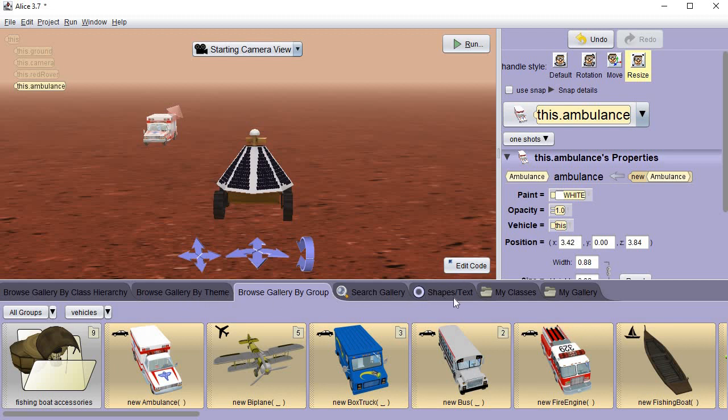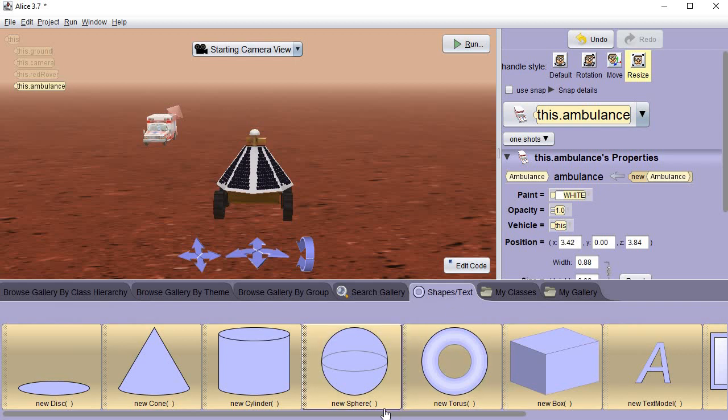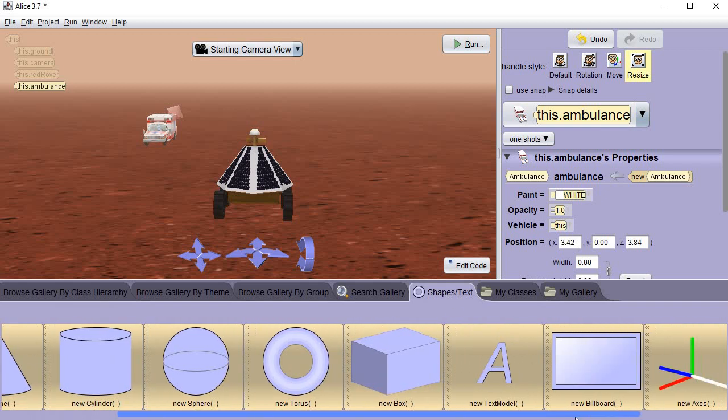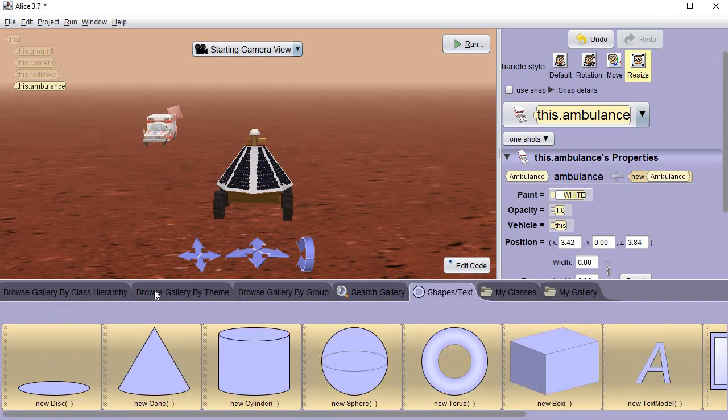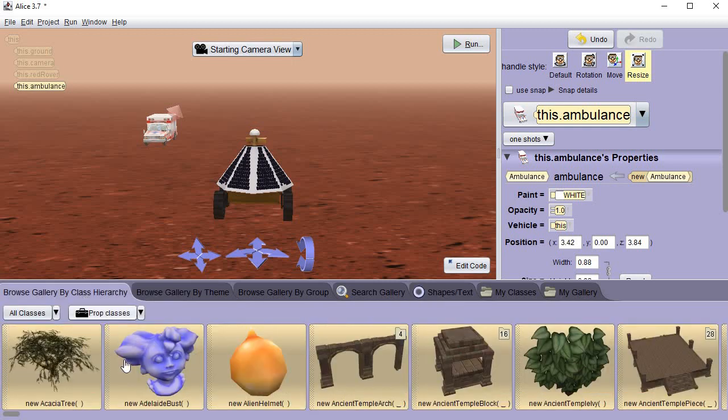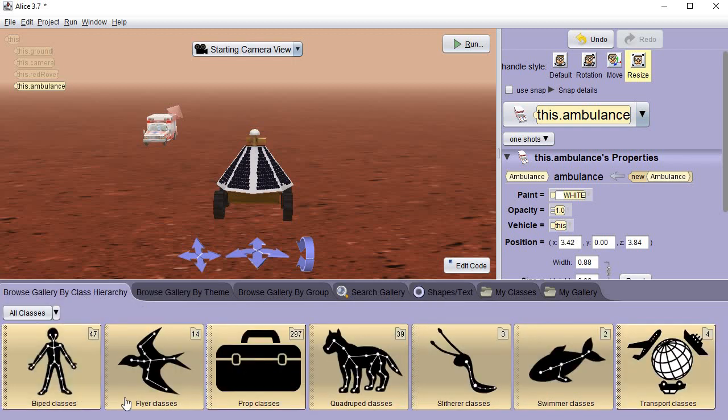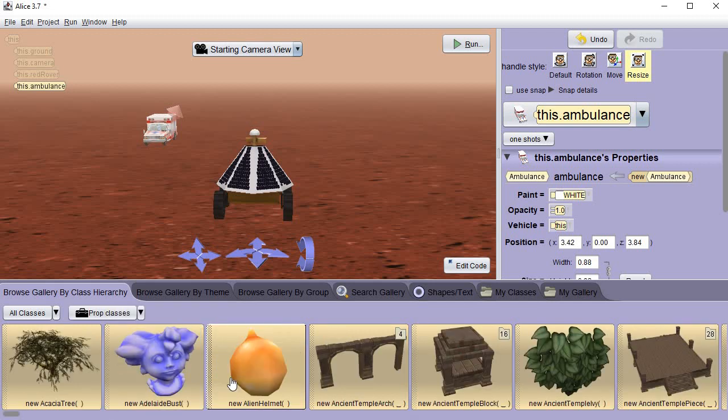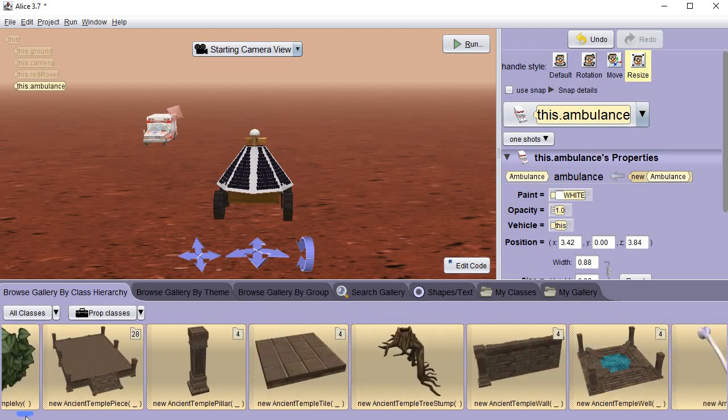Let's see what else. Shapes and text. Well, I don't really want to put all that on there. How about, where am I at? Props. Okay, let's go to props. Seems like there's a lot of stuff in here we can have.